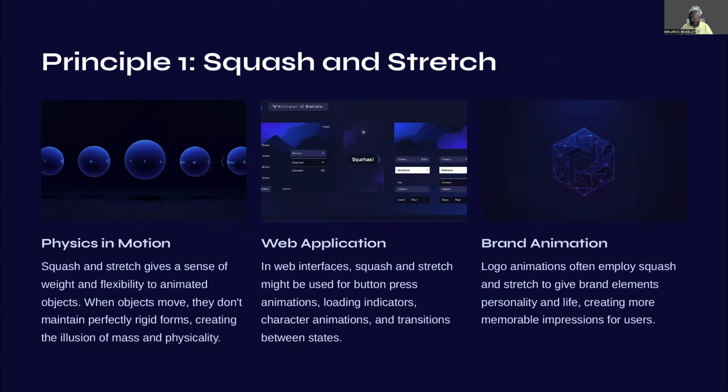So, without further ado, let's go over a couple of these things and then we'll stop this video and talk about some more later. Squash and stretch. Principle number one is probably the biggest one because it's the one that you will notice the fastest. Think of cartoons like Bugs Bunny, Woody Woodpecker, Tom and Jerry, and any cartoons of that nature. They use squash and stretch a lot because it gives an idea of weight and flexibility.